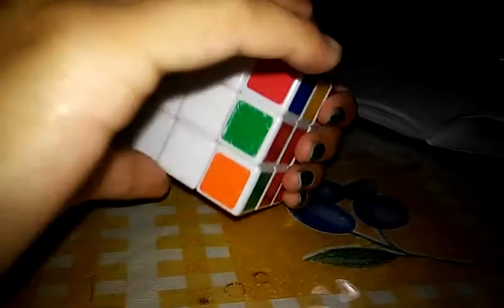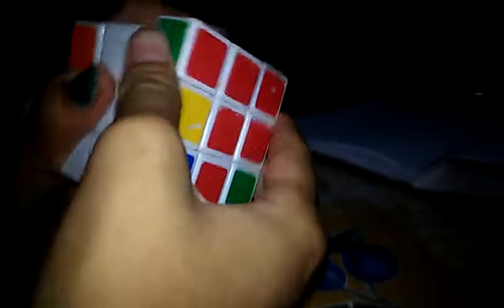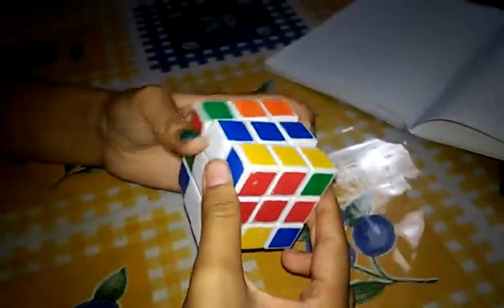Now F is face or front. It means you have to move it to the right side again. F prime means it's just the opposite, that means to the left side. Prime is just the same for everything, just the opposite. Now R means right, the right side layer, you have to move it backwards. And left is just the opposite, like this. For left, you have to move it downwards. And for prime, I said, it's just the opposite, like that.